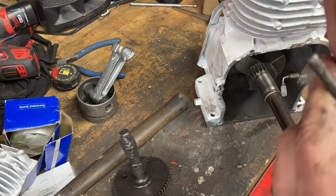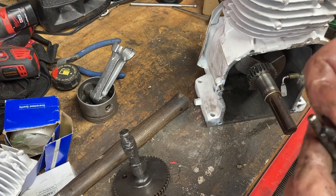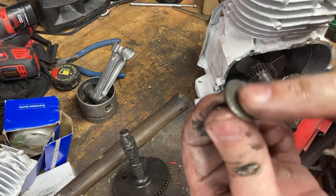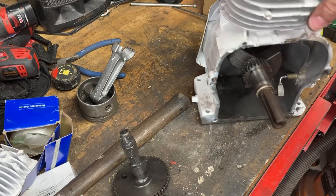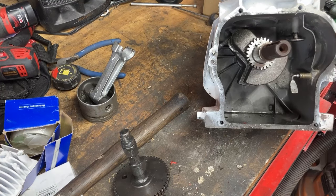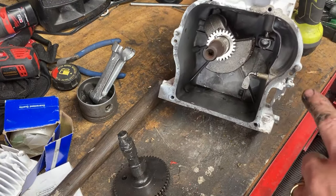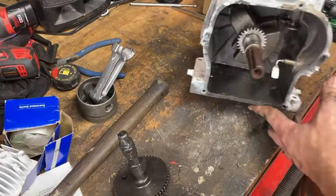Same thing on these. Lots of lube on the stem and on the contact surface with the cam. That makes everything move. And we install these. The benefit of the lube is that the lube will hold that lifter up in place until we can put in our camshaft. Okay, and with our two lifters in place, we can install that cam.